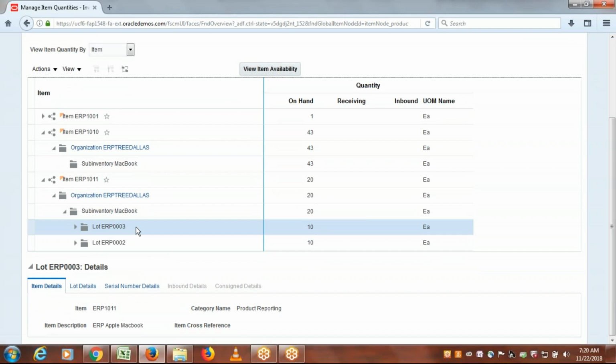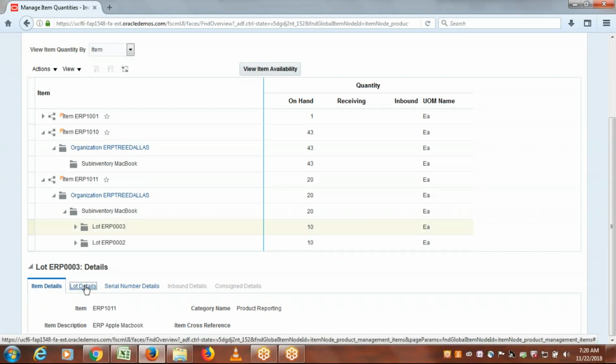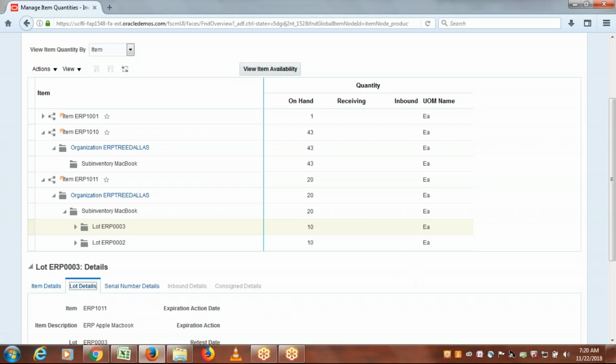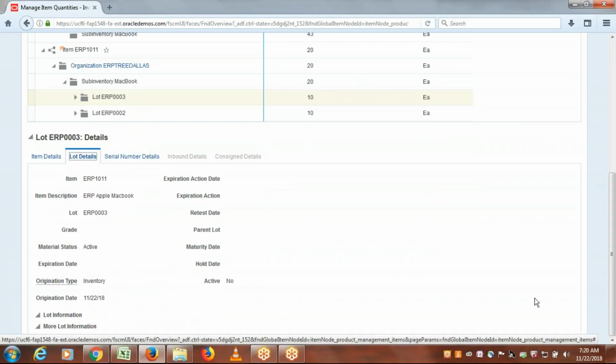Now you can select a specific lot and you can go through the lot details. So these are the details. This item and all, lot number generation, etc. Also, this is not a direct lot number, it is a parent and child, it will give that relevant information also.